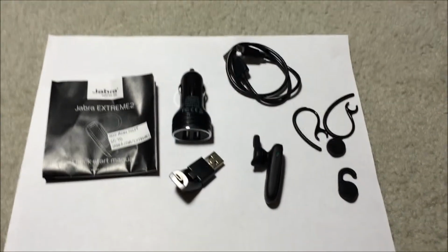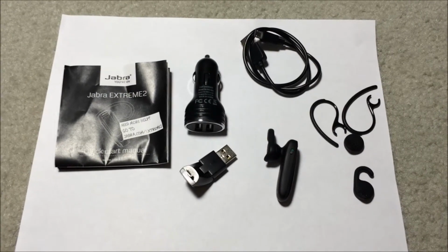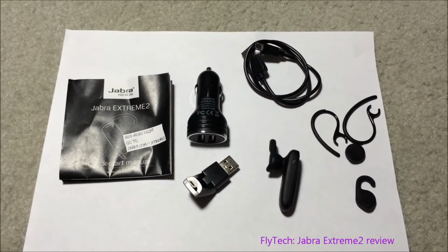Hey guys, today I'm going to do a quick review for you guys on the Jabra Extreme Bluetooth. I've had this for a couple months and decided to do a quick review for you guys.